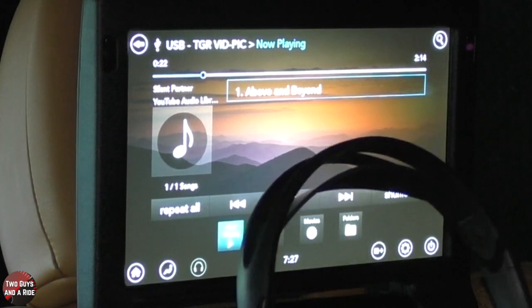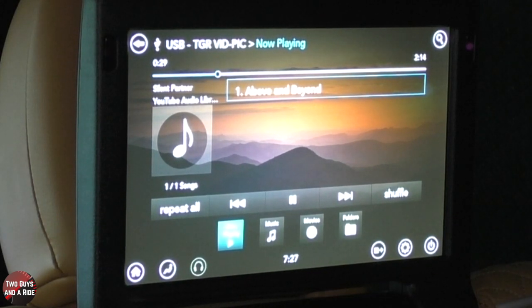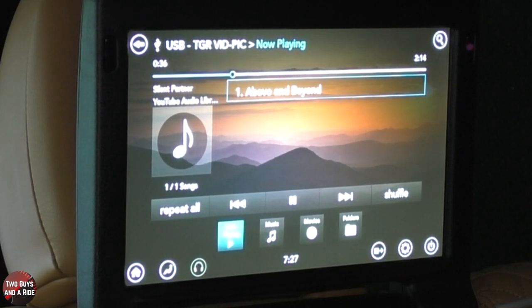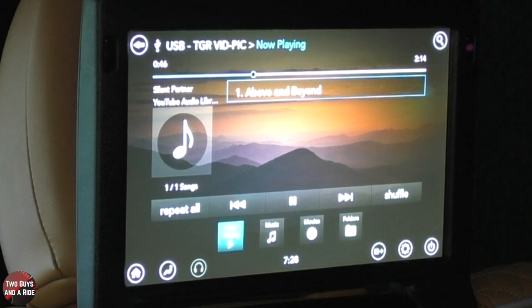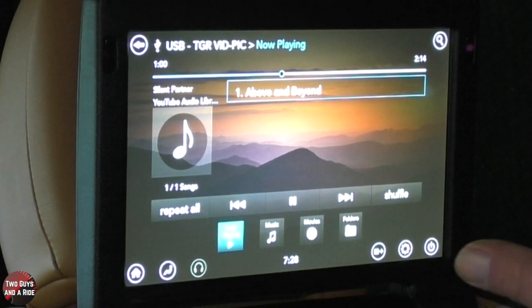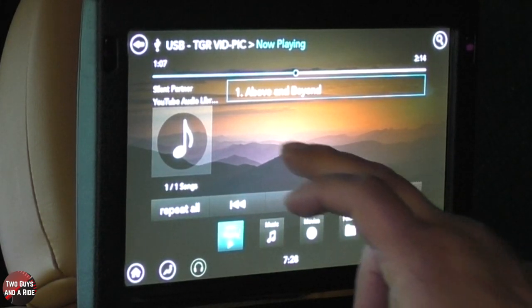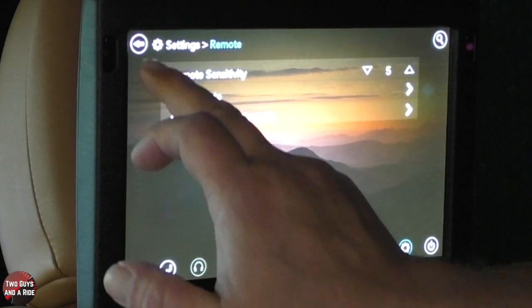Now, the headphones operate on infrared. The dots here are connecting to it. You've got a power button on the top, a volume on the side, and a channel selector on the bottom. So whether you're watching screen two or screen one, you'd want to set those. They twist really nicely and fit back in. The sound plays through the headphones if you turn them on. From the front is the only place where you can click listen in and it comes over the car speakers — passengers in the back can't change that.